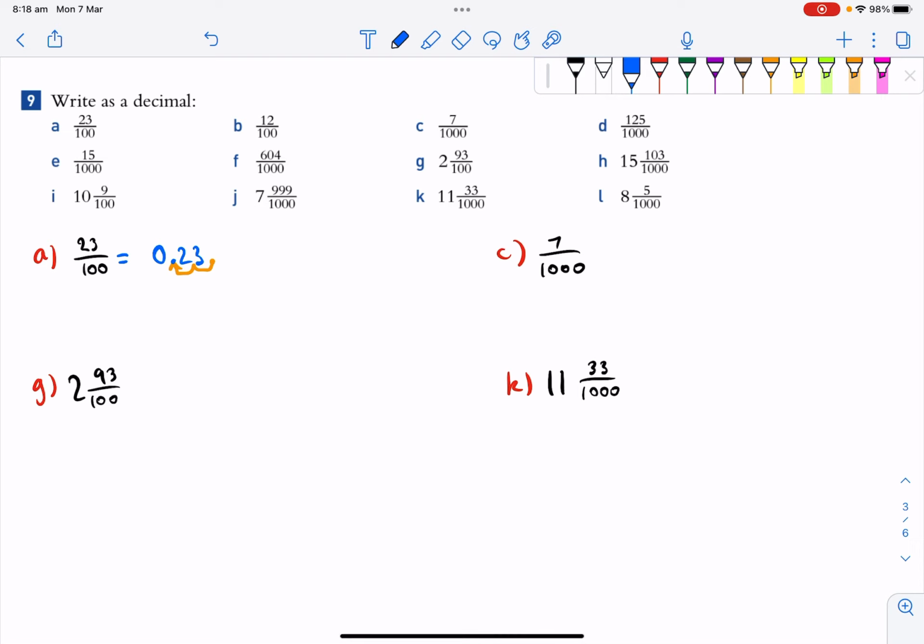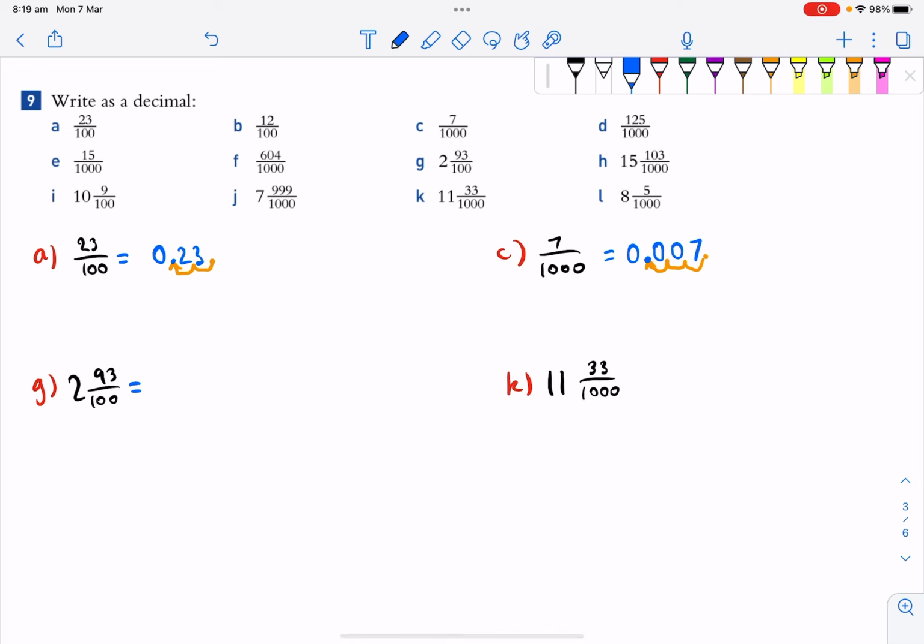Same thing here. Write 7. We know the decimal's here. We have 3 zeros. 1, 2, 3. Put the decimal right there where the arrow is. Fill in every other space with a 0. See, all those loops there, those have to be filled in. So we have 0.007. You can check this on the calculator as well if you're not convinced.